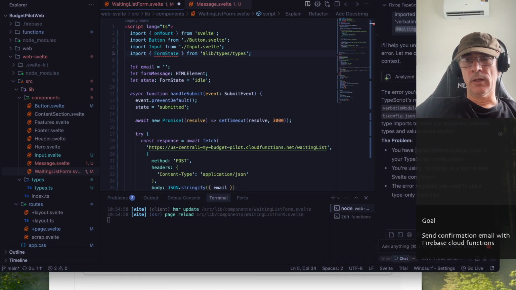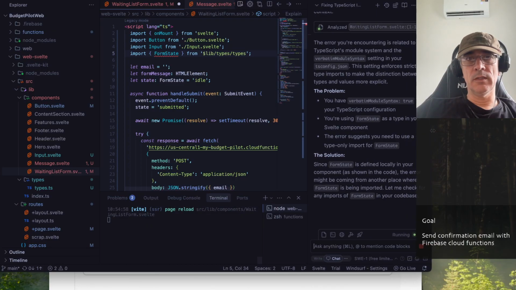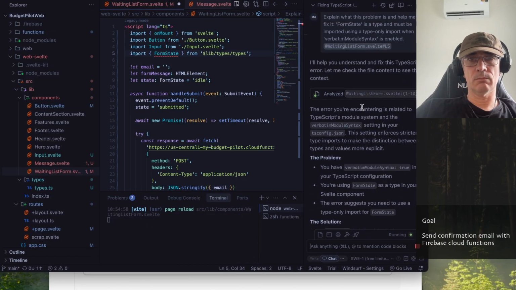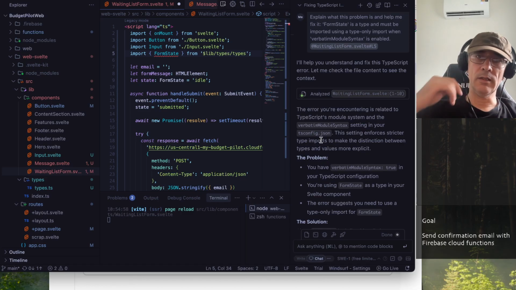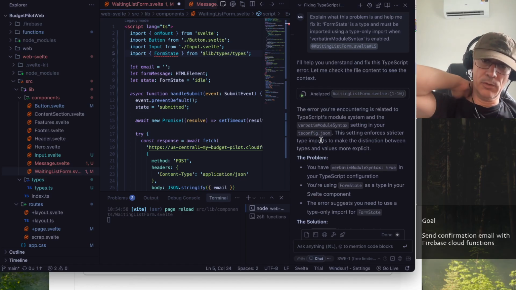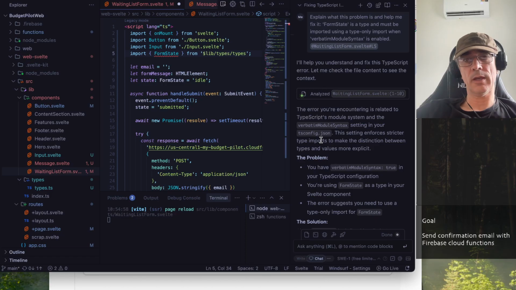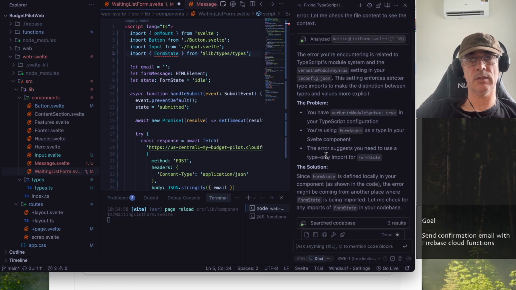The error you're encountering is related to the TypeScript module system and the verbatimModuleSyntax setting in your tsconfig.json. This setting enforces stricter type imports to make the distinction between types and values more explicit.